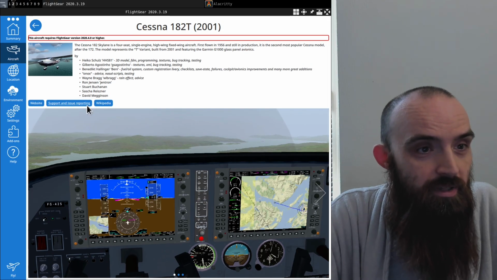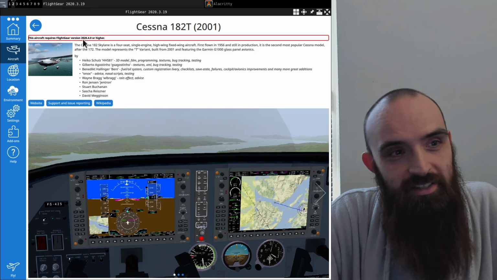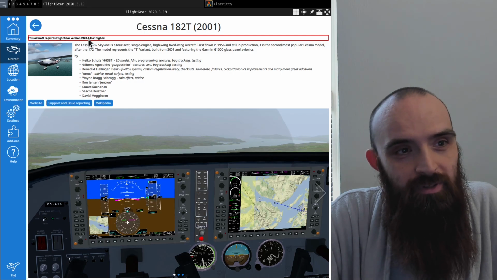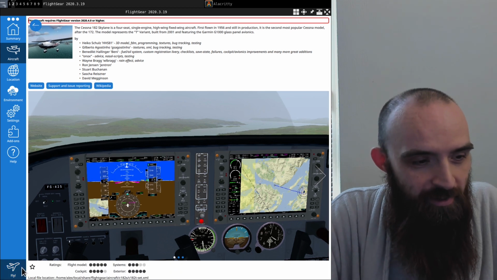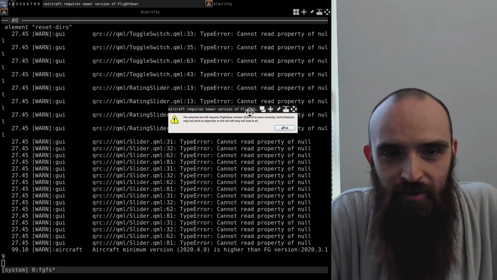So that's nice, but it also gives you this warning that this aircraft requires FlightGear version 2020.4.0 or higher. You can still run it, but first you get this warning.